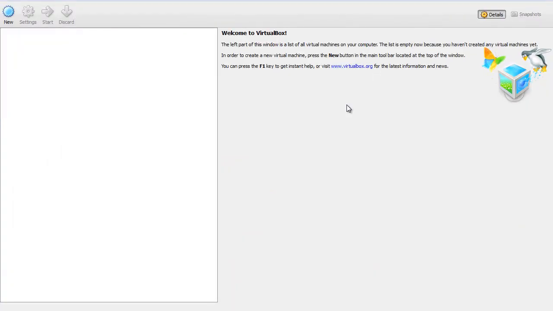So I have now installed the VirtualBox application on to my machine. We're now going to create a new virtual machine. Once we do that, the name of the virtual machine is going to appear in this pane, and any virtual machines created thereafter are going to appear in this pane. And on the right of the pane, you're going to have the parameters or the properties of the given virtual machine.